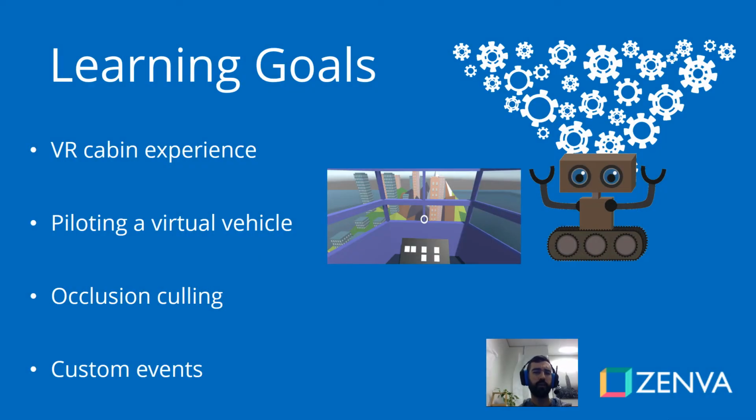Now, our learning goals. Well, as you saw, we are building a virtual cabin experience, and we're going to be considering motion sickness aspects, such as, for example, incorporating these sort of frames that give you reference objects around you that are more familiar, the dashboard as well, so that you're not really floating in space without any reference point. And when it comes to rotation, we're doing that in discrete steps, as research has shown that continuous rotation can make some people sick. So those are some of the things that we'll be looking at.